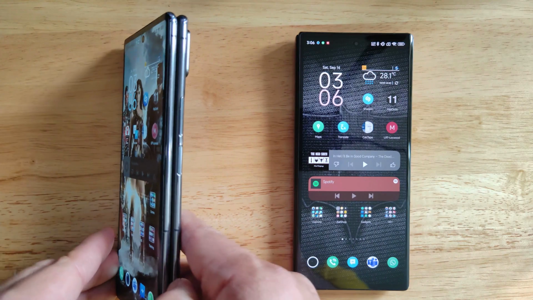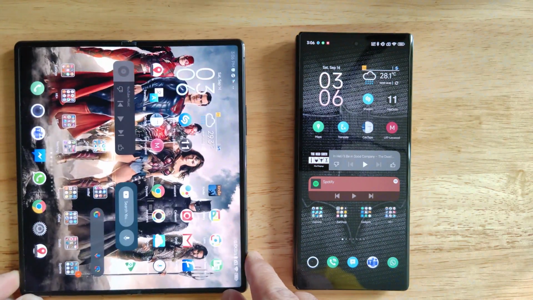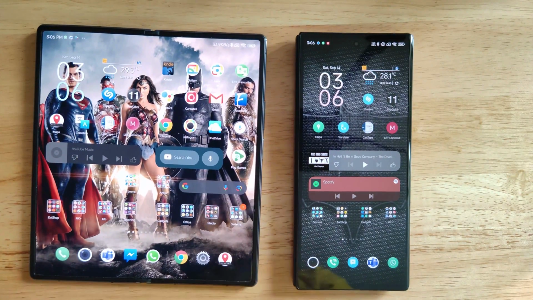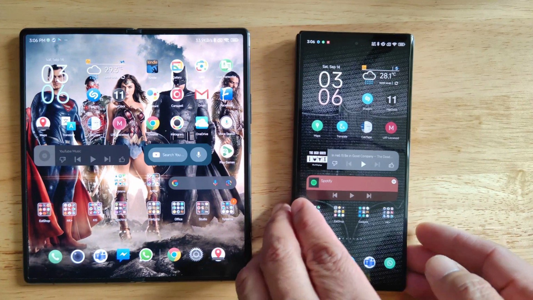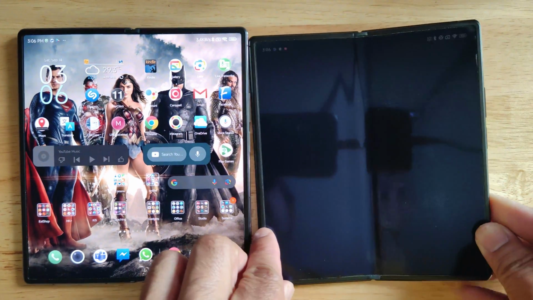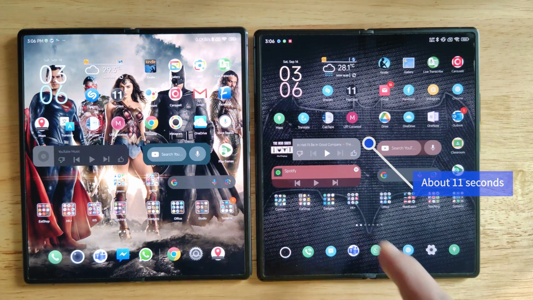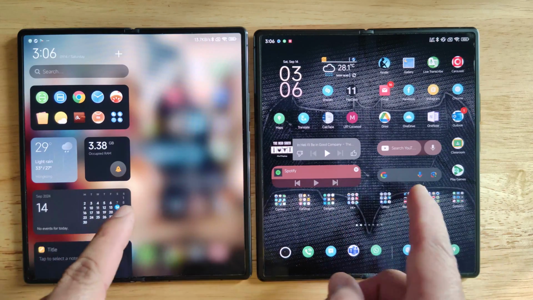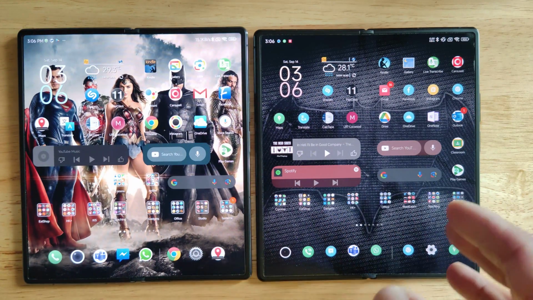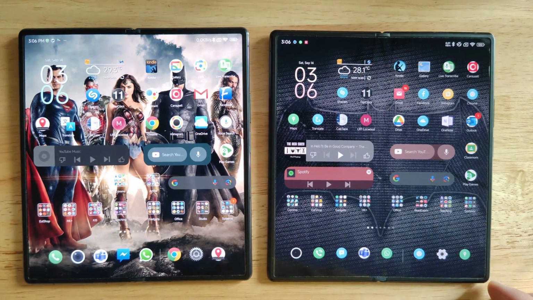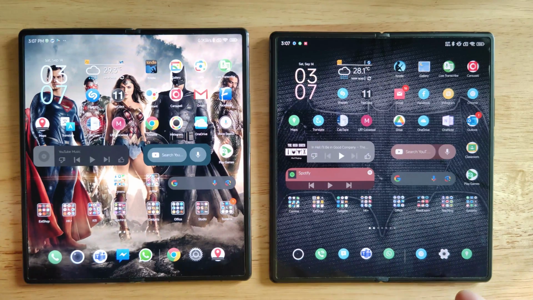Now, if I open this up, this is where my issue comes in. When I open this one up, it opens right up, and it's fine. It looks great, and that was quick. Now, if I open the one that has the new HyperOS, I gotta wait. And that's a long wait, just for it to load into the screen. I don't really appreciate that, it's hard when you need to take a photo or pay for something, and then you have to take that extra time just to wait for it. But like I said, I just want to know if you guys have had this issue.